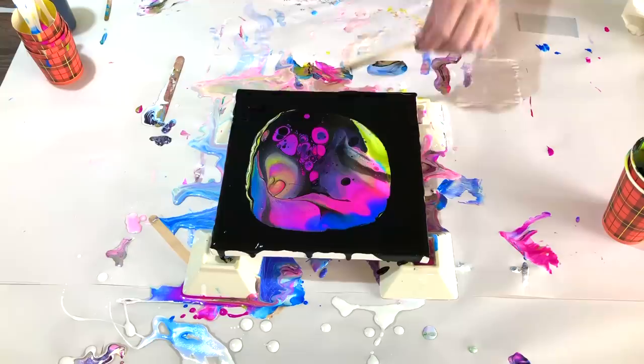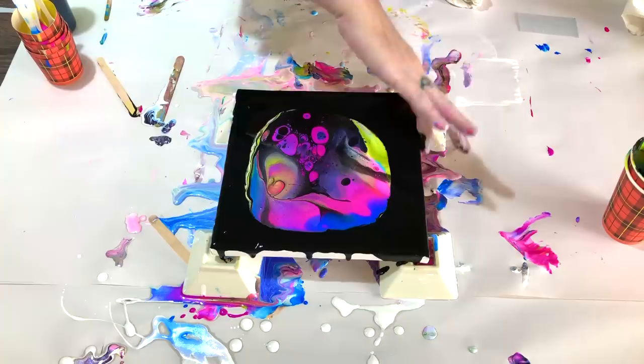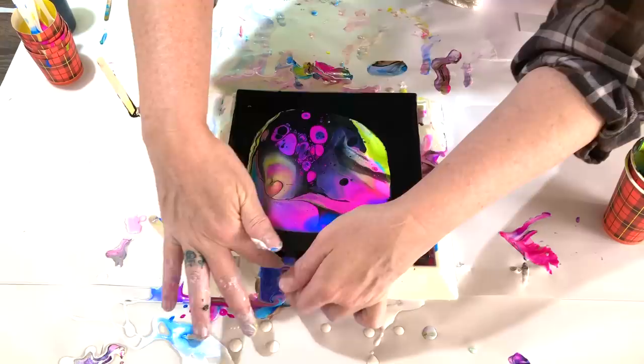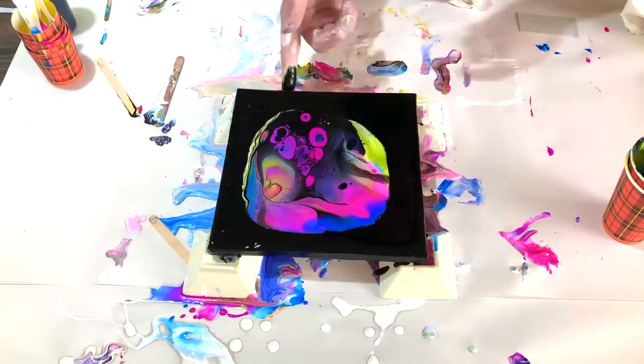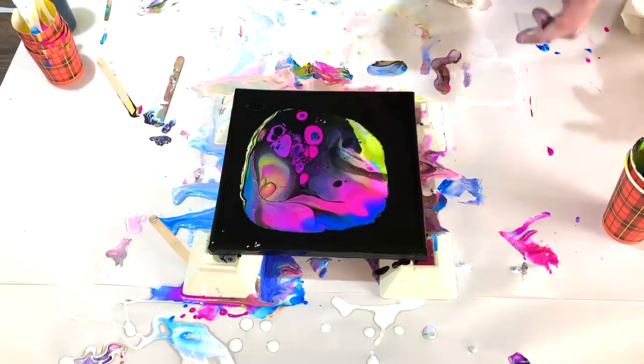Okay. I'm just going around with my fingers now and paint that side a little bit black. I have to lift that a little because there's white paint beneath from the previous canvas. And I don't want that to get in the black. I covered it and I can always go back later. Oh, you guys, just look at how pretty this already is.